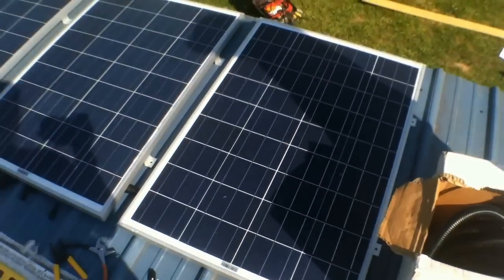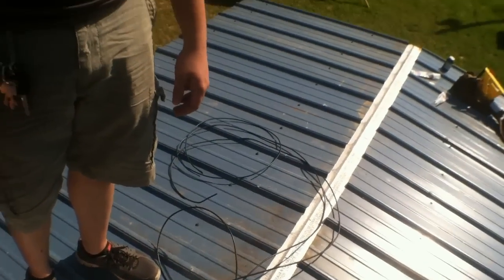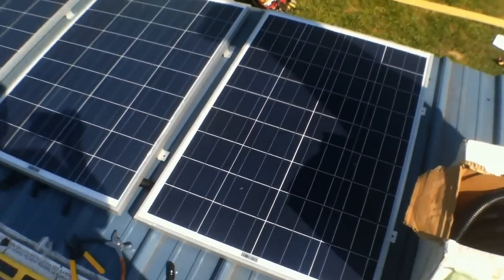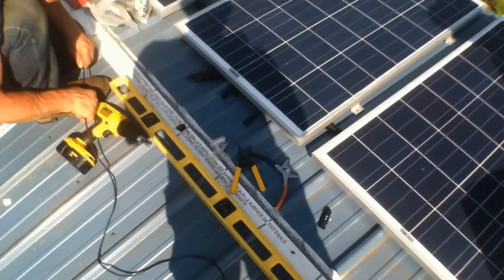You could actually put, I'm thinking, about 1,200 watts of solar on this roof, so there's a lot of space for expansion. You can get about 6 panels of PV on each side, so really neat stuff. But we'll show you the drop on the inside of the house here in a minute.